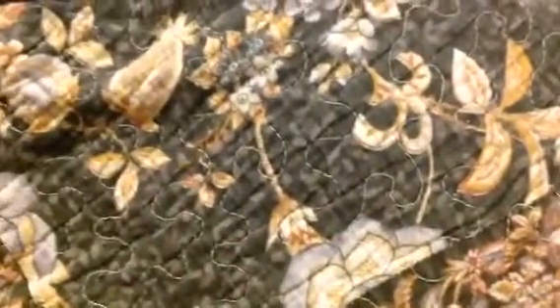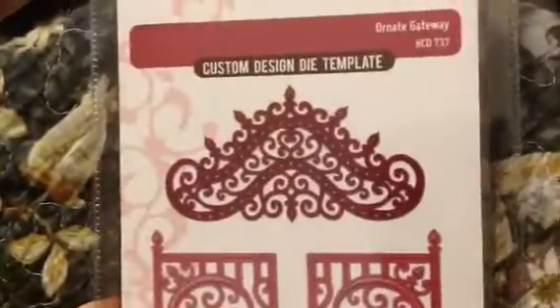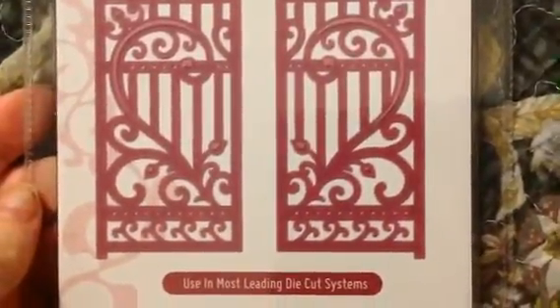And then I got these. This is Maja paper — this is called Maya paper, even though it's spelled M-A-J-A, it's Maya paper. Can you open that up? It's so cold — these got delivered outside. It's really, really cold outside. We're supposed to get six inches of snow by tomorrow. Take it out of the package — all of them. So these are the different things. I got it upside down. Hang on. So you can kind of see the outside shots of the papers, and this is called Coffee in the Arbor.